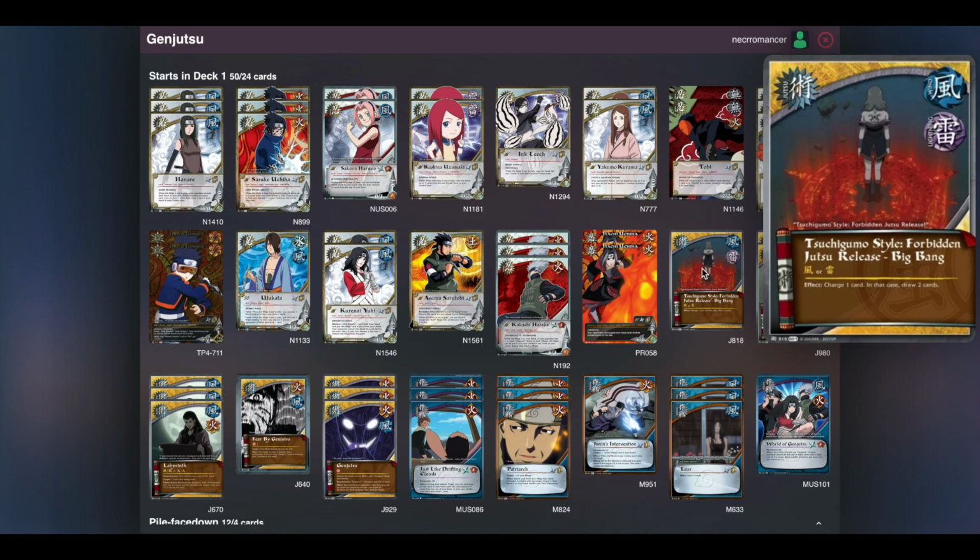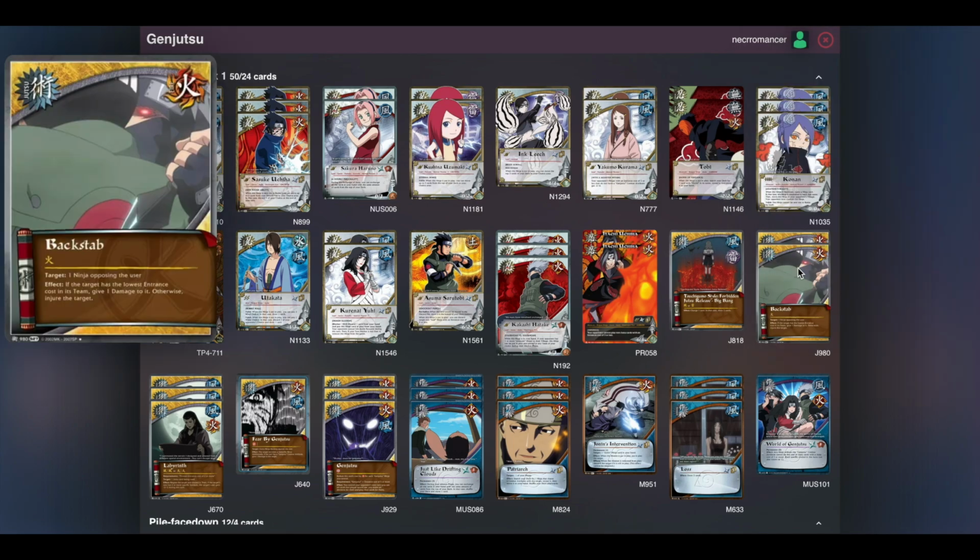Onto my jutsus, I run 1 Tsuchigumo, Big Bang, Wind deck, Wind Jutsu, pay a wind, charge a card, get more chakra, draw 2 cards. Pretty much the perfect jutsu for this deck. It builds chakra and searches for your Genjutsus, kinda. I run 2 Backstab. It's only 1 fire, so it's very cheap to use early if you need to use it to knock somebody down a bit and protect your team so you can stall a little bit further.